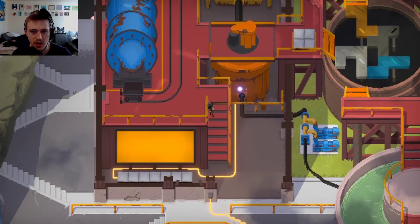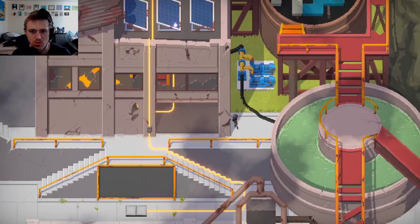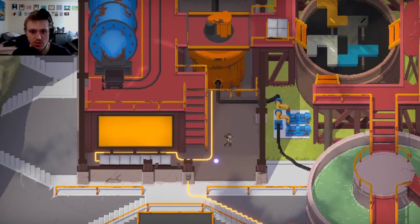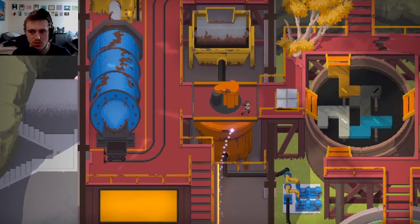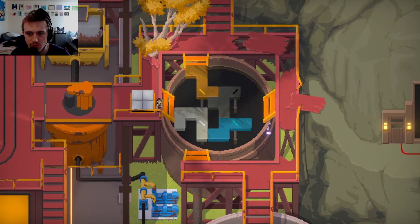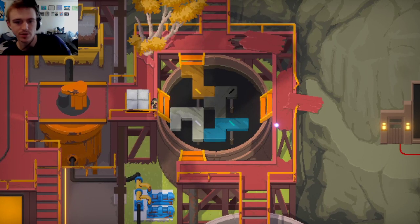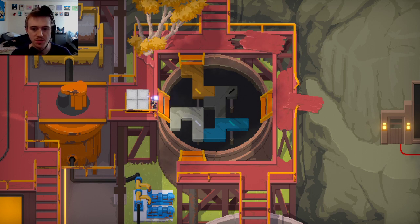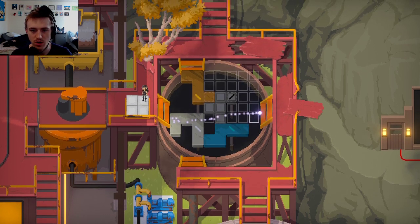Wait, is it powering this thing here? I got to the upside of that. I got to the upside. Wait, we need to explore a little bit with this thing here, right? Yeah, I just need to get to the other areas. Well, I'm not so sure I know how to get to the bottom, but I think I know how to get to the right.